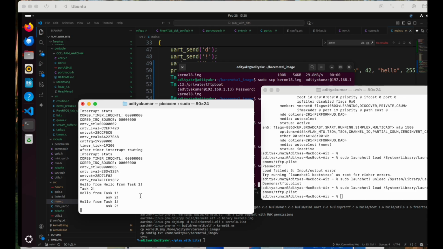Okay, yeah, it is coming from 2 threads, but the problem here is, I will solve this problem in a separate video. By the time task 1 is printing, task 2's print is also coming. That's why we see some of the prints from task 1 and some of the prints from task 2. So this problem I will solve using one of the OS components in the next video.